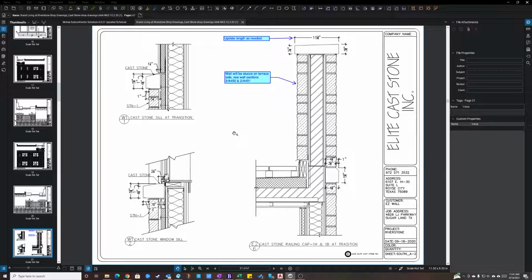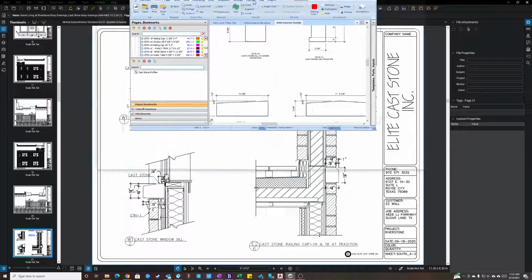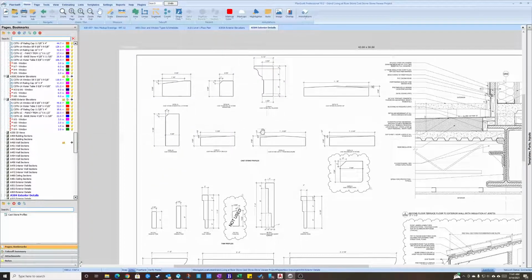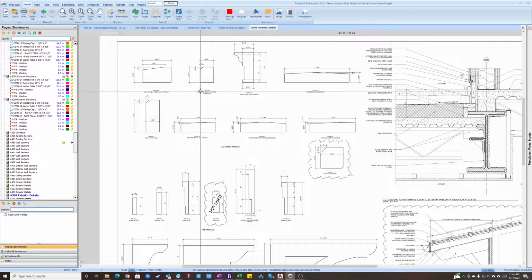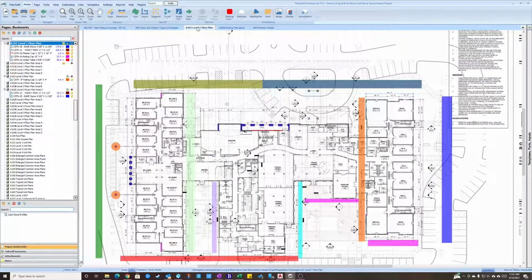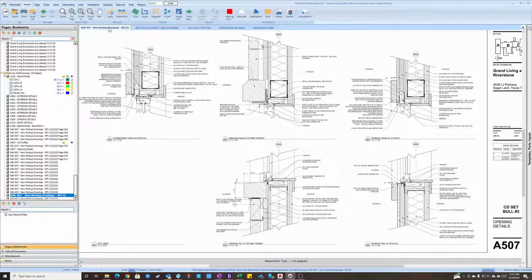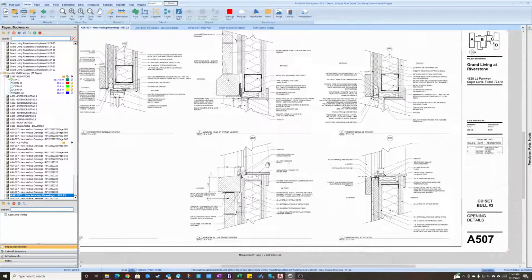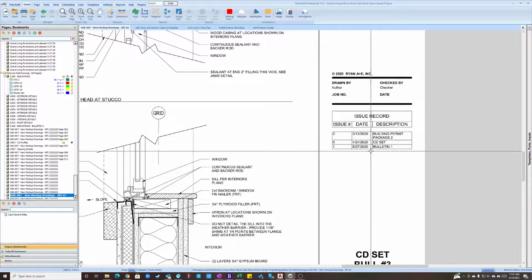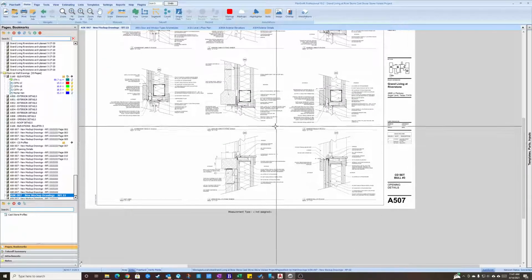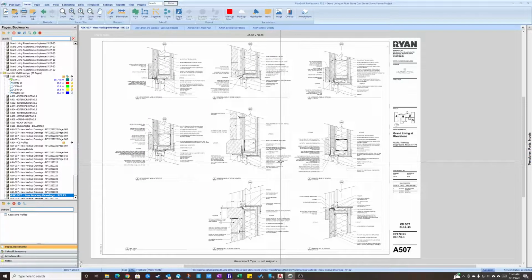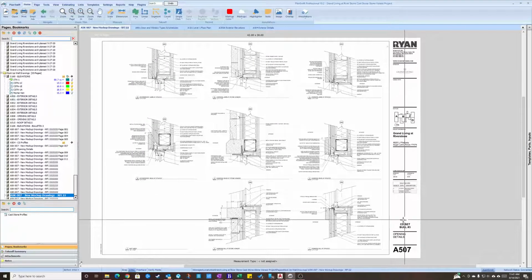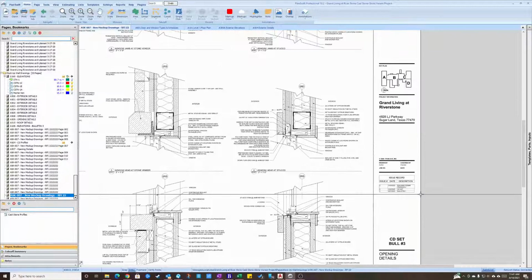Okay, so let me bring Plan Swift back. So it looks like they made some changes. And I say that because if we go to 5/27/2020 Bulletin 1, this is the CD Construction Drawing Set Bulletin 3.